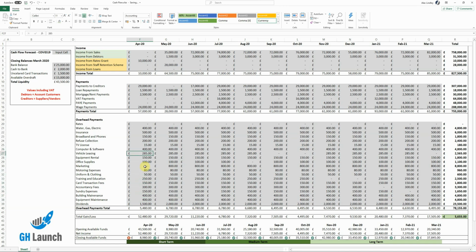I'm going to speak to my leasing company. I'm going to get that payment deferred so that one can go. Insurance, we're going to have to pay. See, the rest of it, you've got to really pick and choose your battles between what costs can go when you are closed and what costs must remain. This isn't to demonstrate that exercise. You're capable of doing that yourself.